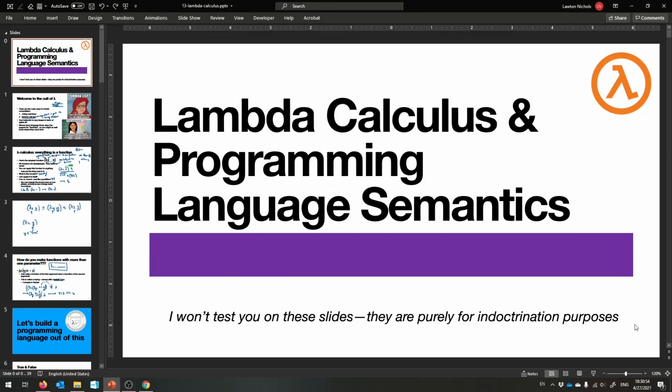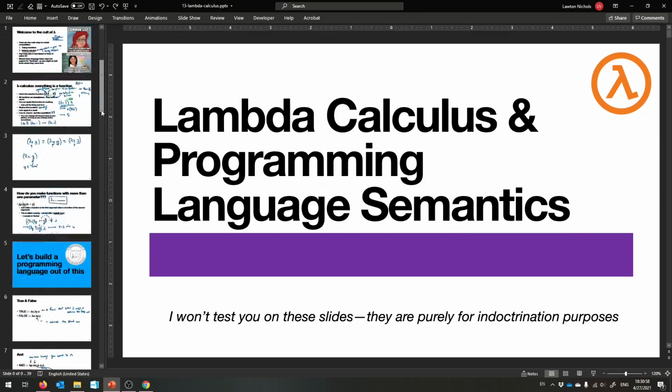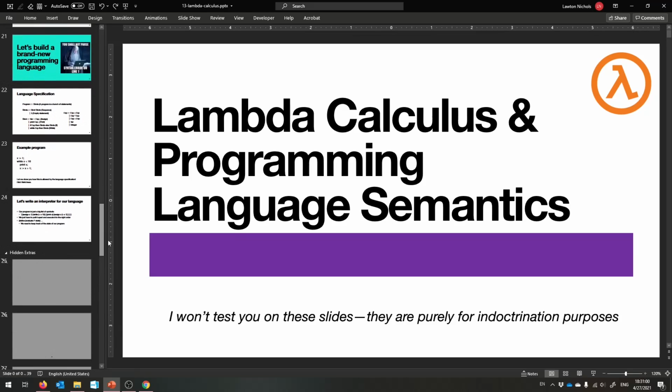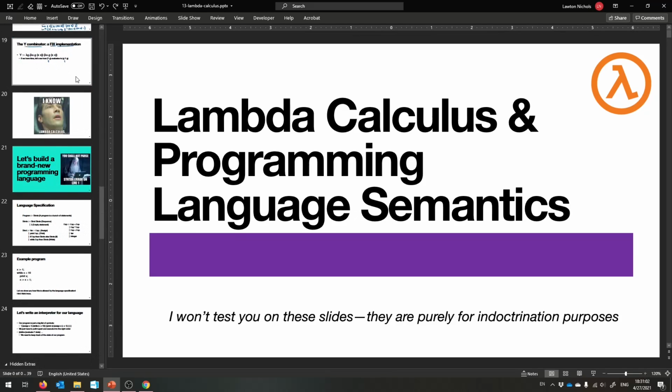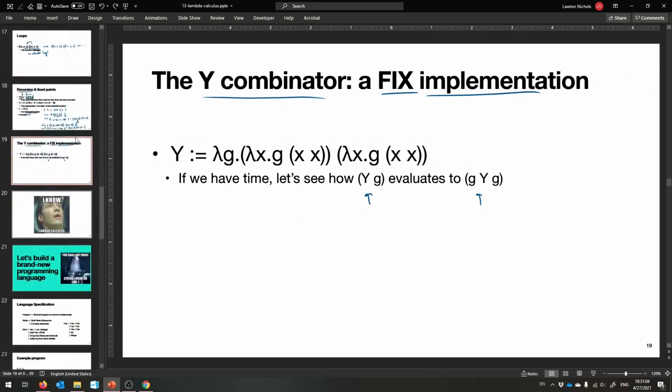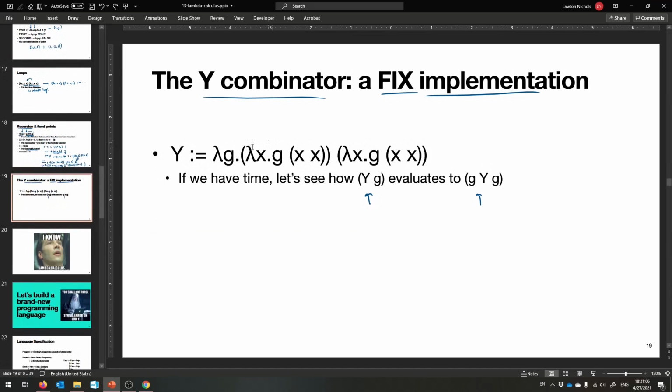All right, hello and welcome back to these slides. So we'll finish them up, and then that'll be that. The final week of class will be for review with all the stuff that will be on the exam. But we had some fun talking about the lambda calculus, and hopefully it makes a bit of sense.